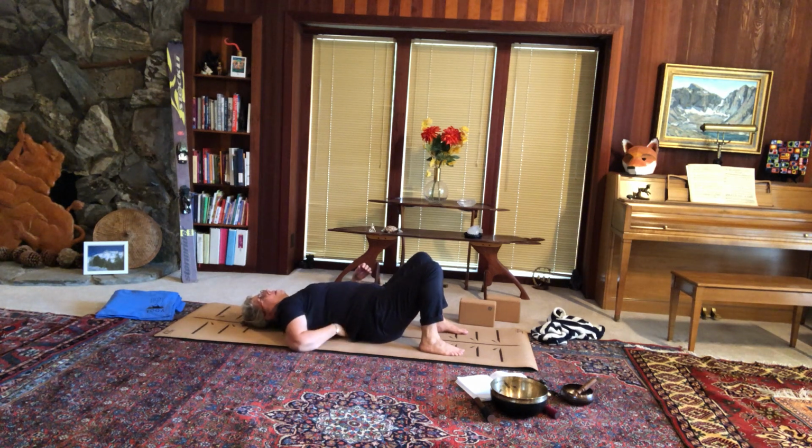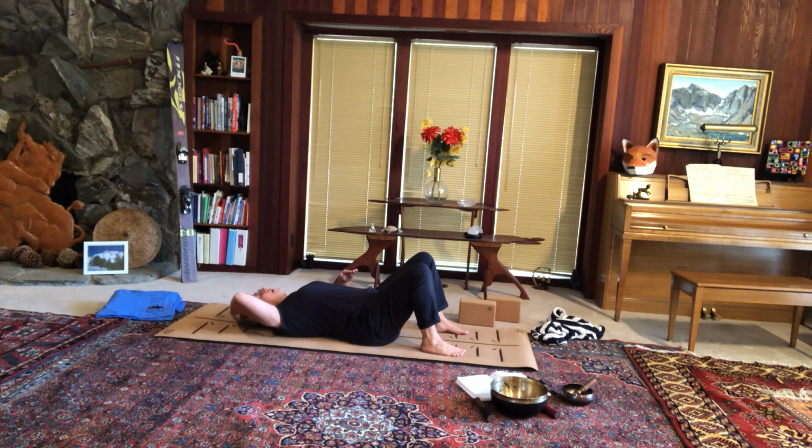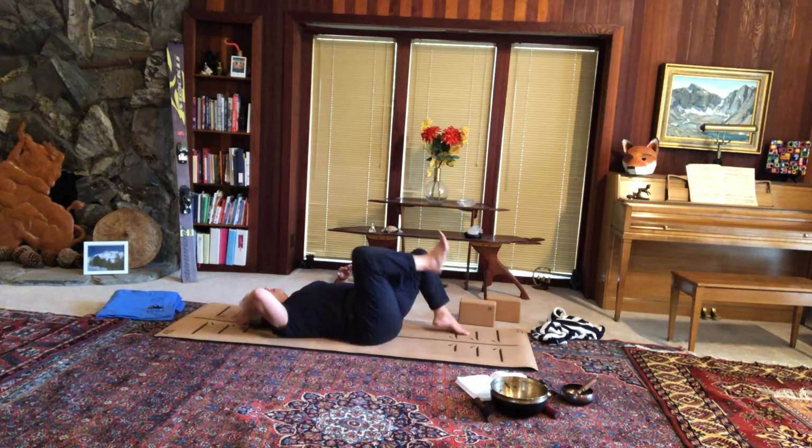Don't release it so far that you can get your whole hand under your back, but maybe you could just get a pencil. So press the sacrum, tiny little pencil space, press the sacrum, tiny little pencil. Now kind of in between the press and the pencil, just leave it there. And pick your feet back up.